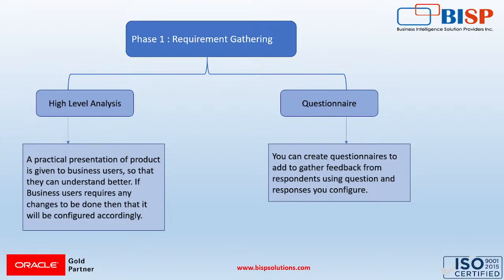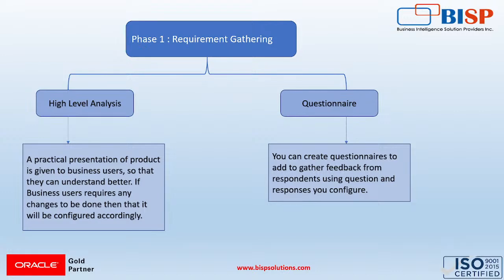High-level analysis is typically like a presentation of a product that we give to the user, so that they can understand better and say what changes they want. It will be configured accordingly, because after all, we are the developers, the configurers, or the functional team. Whatever configuration is required depends totally on the business users, that is, how we can design the product.